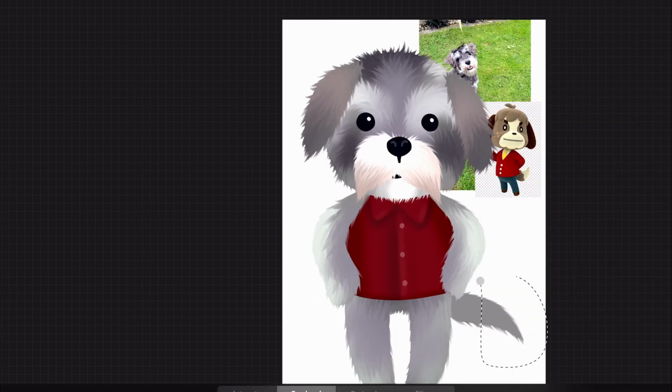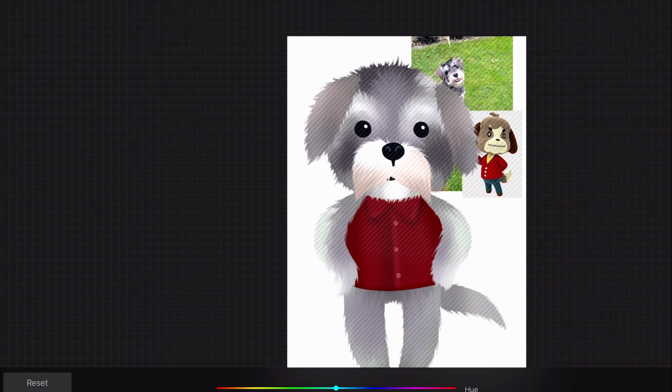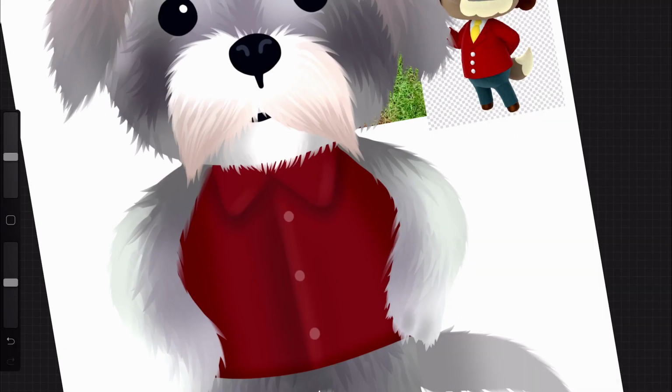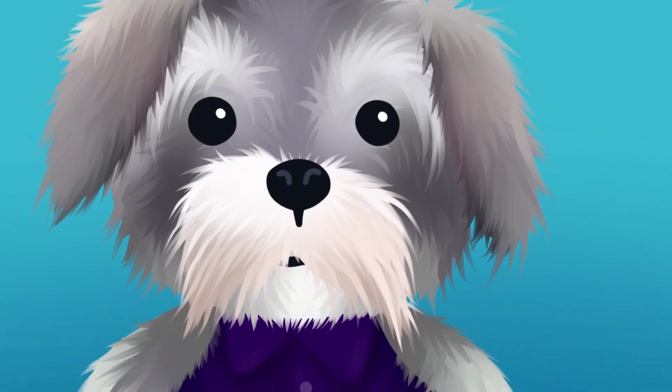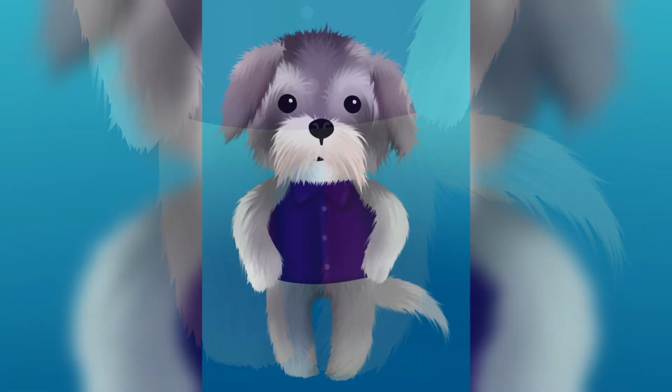Now with the shirt, I decided to go with a bit of a button-up aesthetic for this guy, just to emphasize that old man look to him, and I couldn't for the life of me decide which color I wanted, but I decided to go with a nice dark purpley blue.